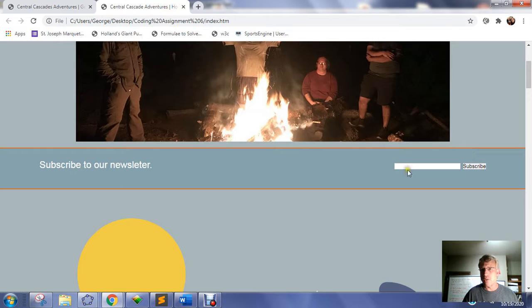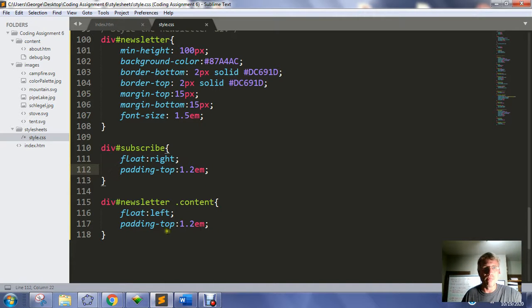Now we want to style this a little bit. We want to make this taller, and I think we want this input field to be about 25 pixels tall, but I also would like to have some padding inside of it so that when I'm typing it's not right up against those edges. So to get it 25, we're going to add 5 pixels of padding and 15 pixels of height, which should take it to 25 pixels, because remember heights are in a box model, the margin, the padding, the borders, they add up to the overall size of the object.